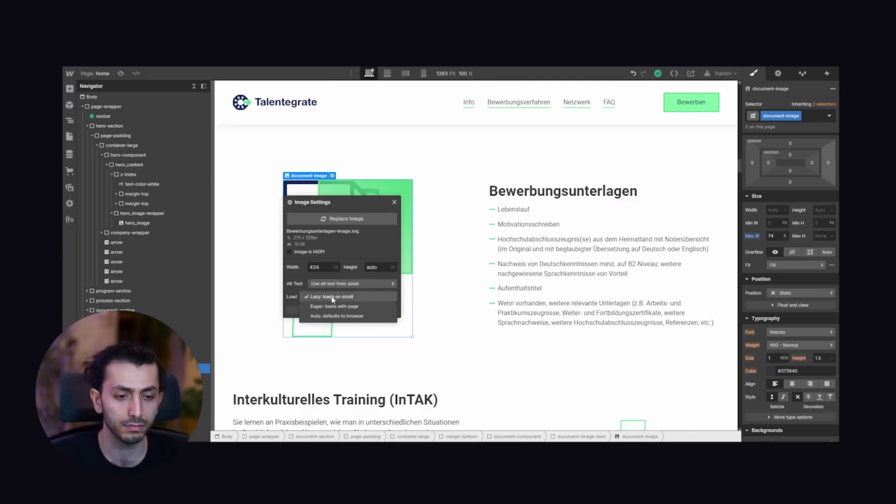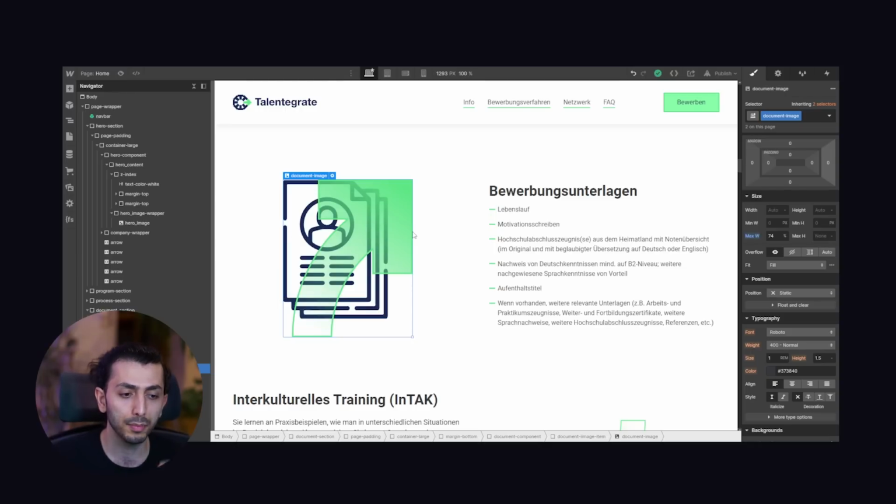Anyway, one last tip about images. Webflow has something called lazy load for images. That means an image in your Webflow project won't be loaded for the user when they come to the website until they scroll and the image appears in the view. Then the browser starts loading that image, and that is set by default. You don't have to do anything about it. I just want you to be aware of it. It's a great thing, but in case you have to override it, you can do it from the image setting, but you see it's by default lazy loads on scroll.